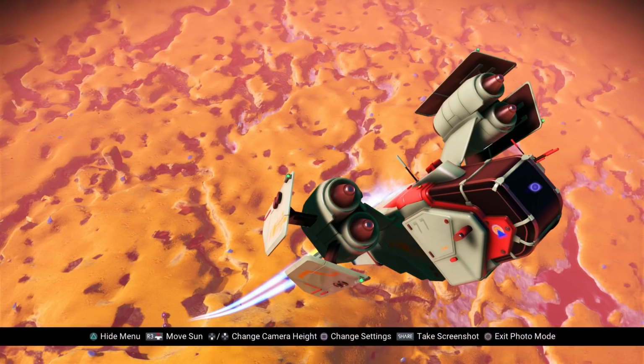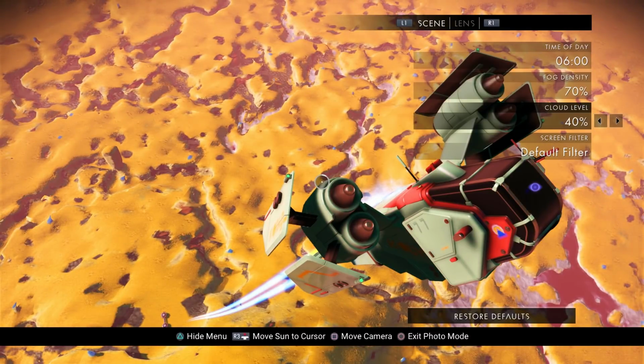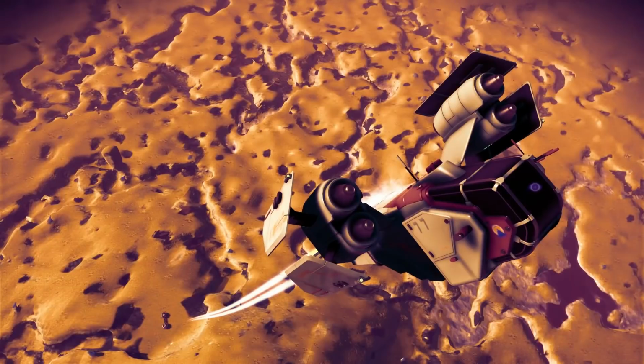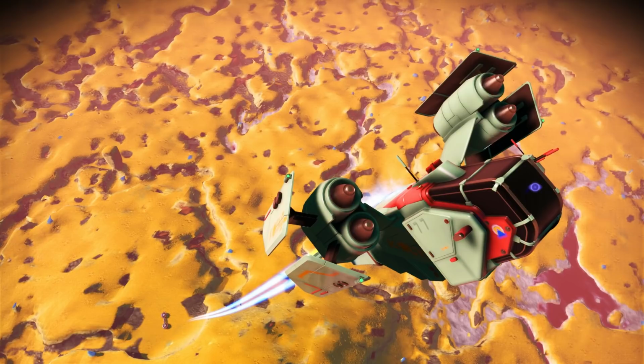And that means you can choose exactly which direction the light is coming from, which means you can have eclipses, you can have silhouettes, you can have the sun just sort of a little halo coming around a planet. It's just brilliant fun. That, and also base building, by the way, is the reason I'm nowhere in No Man's Sky.